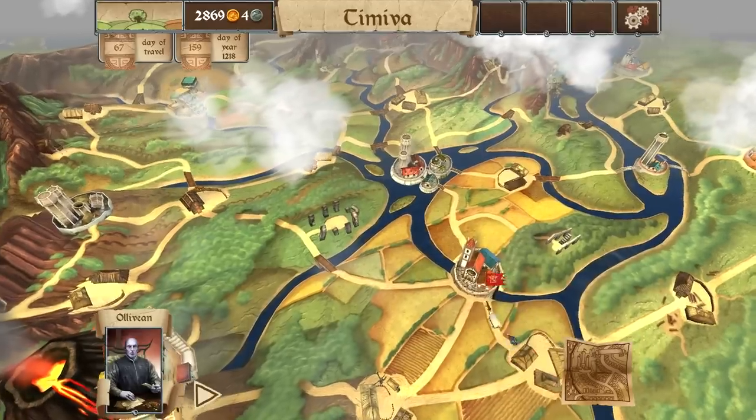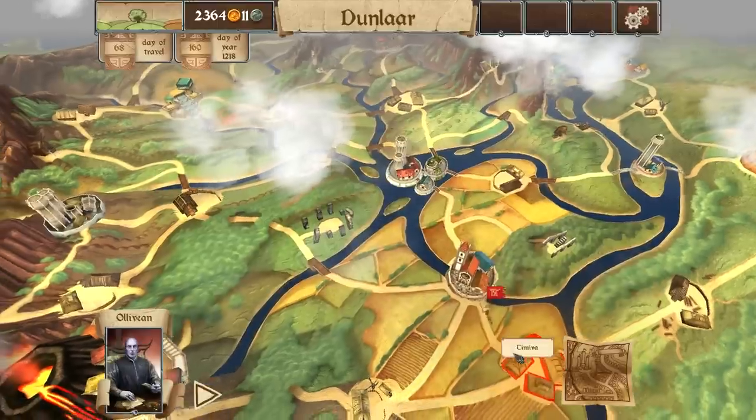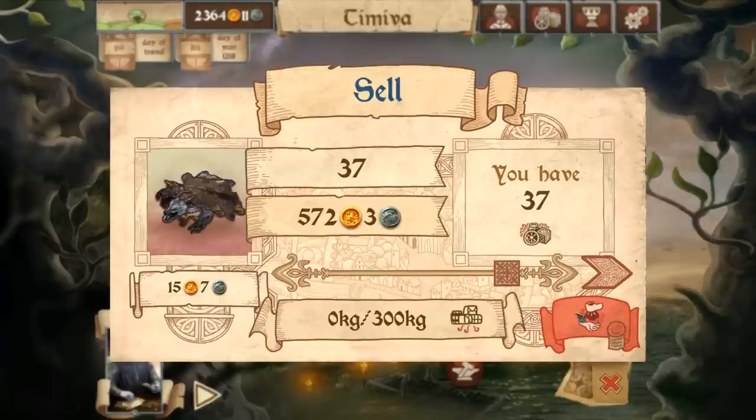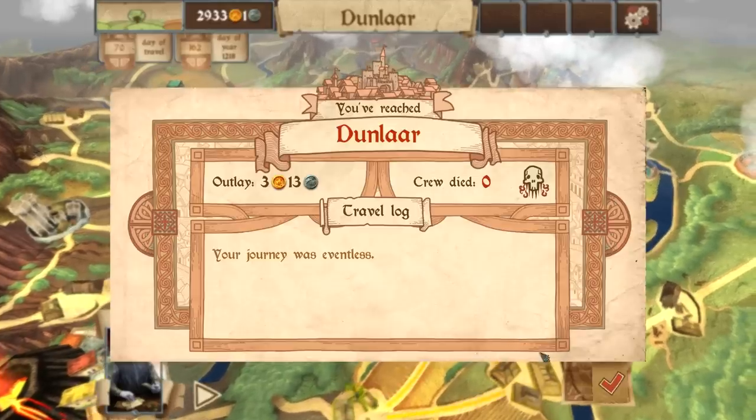Let's go back to Dunlar. We'll bounce in between these two locations. Hopefully it stays at 15 because I'm running the risk right now. That price is getting a little bit moderate. If the market falls apart, then we will find ourselves weeping and gnashing our teeth before we can go much further. It looks like they lowered the frequency.